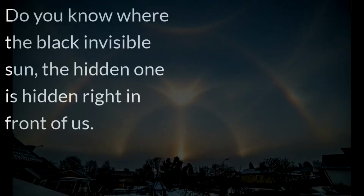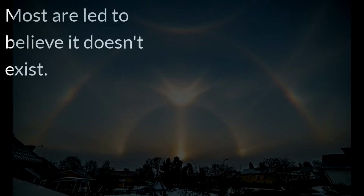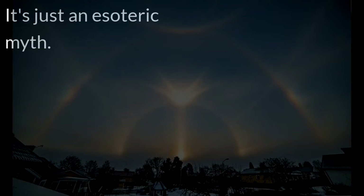Amen, the Black Sun. Do you know where the black invisible sun, the hidden one, is? Hidden right in front of us. There are many theories to consider, and it gets mind-boggling at a point. Most are led to believe it doesn't exist, it's just an esoteric myth.